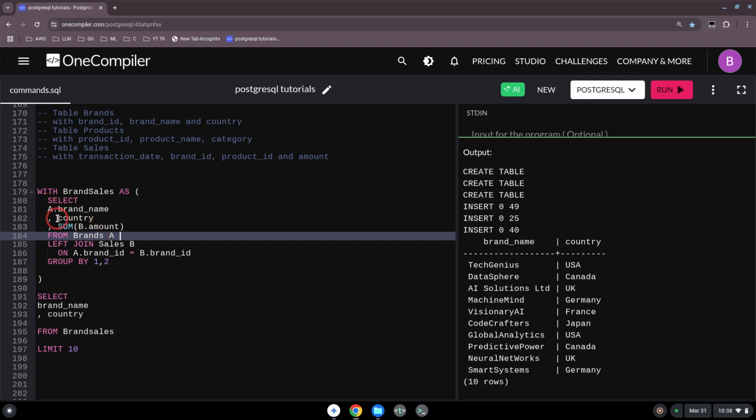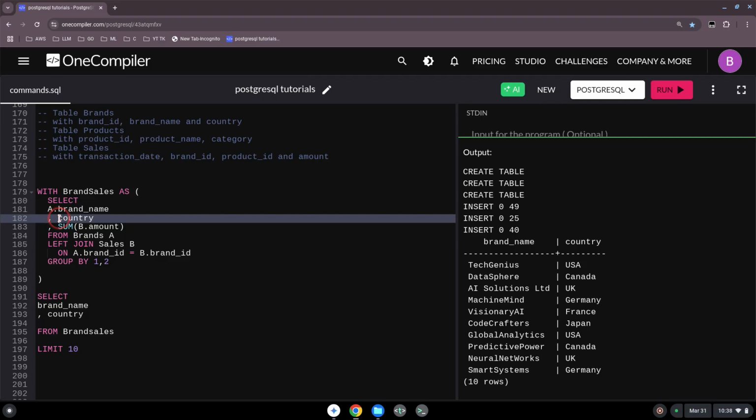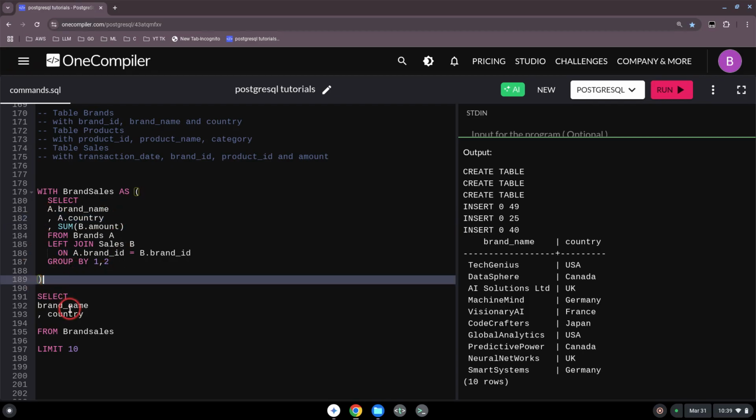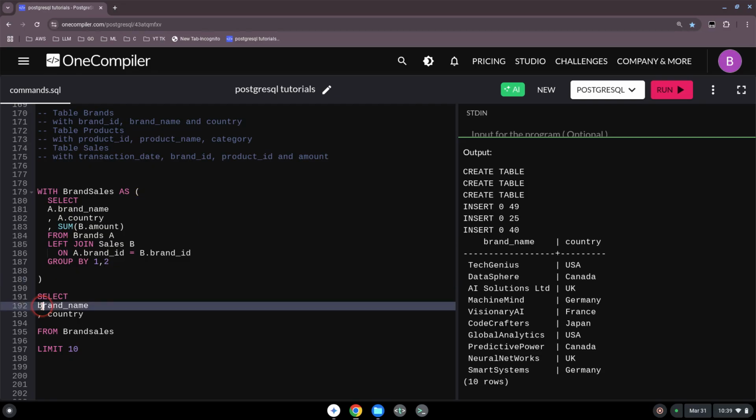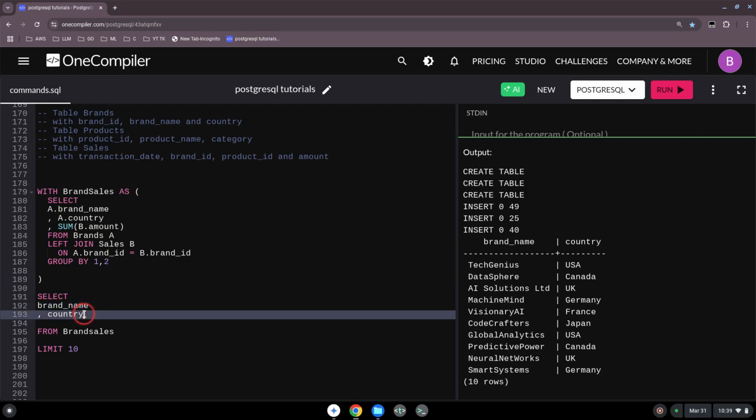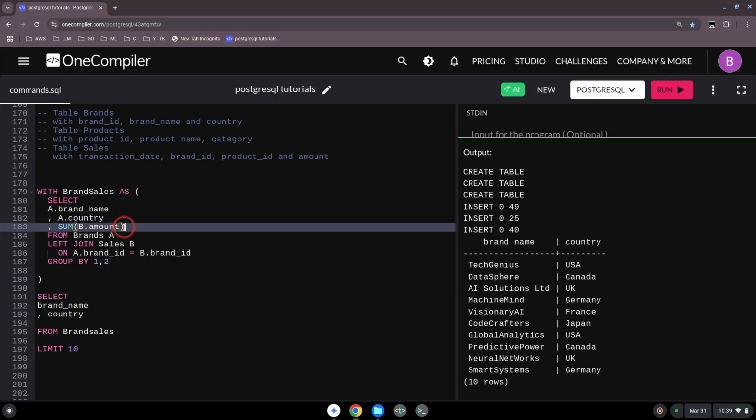So what we did is, we will select now here the brand name and the country, and from the sales table we want to have some sales from the brand ID itself. We will group this, and this is our WITH statement.